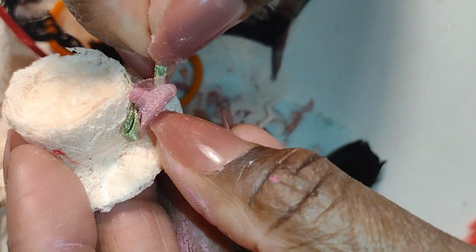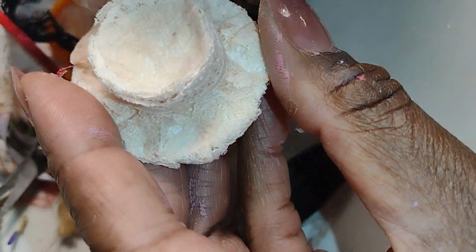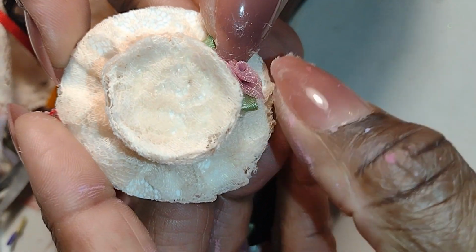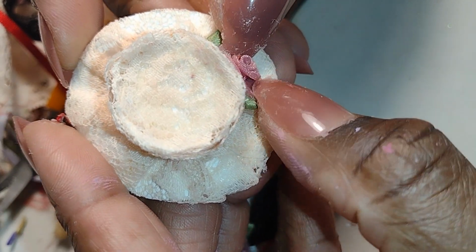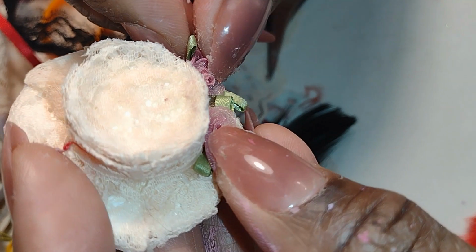Now, although I really liked the shape of the hat, it needed something to bring it up so it wouldn't look so bland. So I had some mauve colored little rosettes, and I thought they looked nice. They were kind of sheer, and I had 3 of them, so I glued them all across the front of the hat, and I thought that looked really nice.